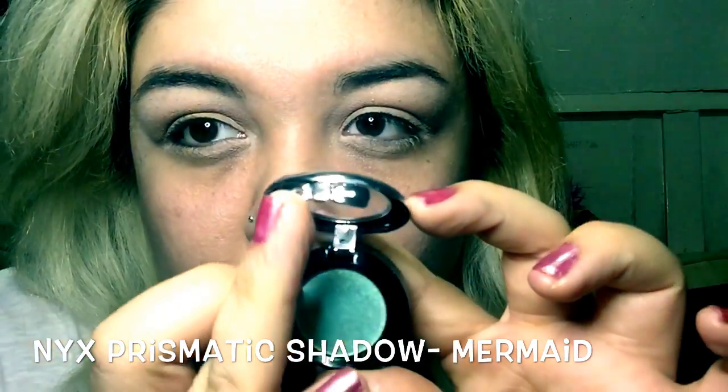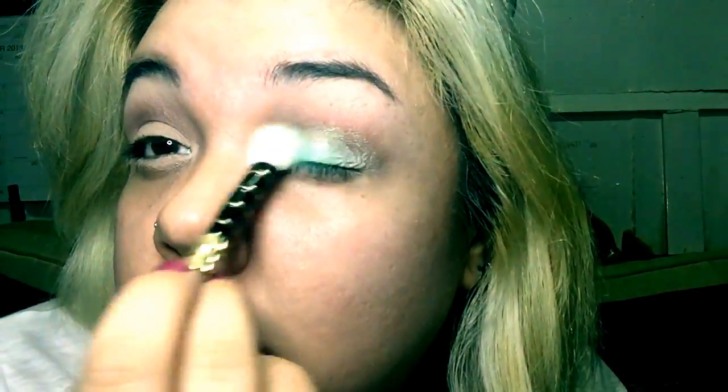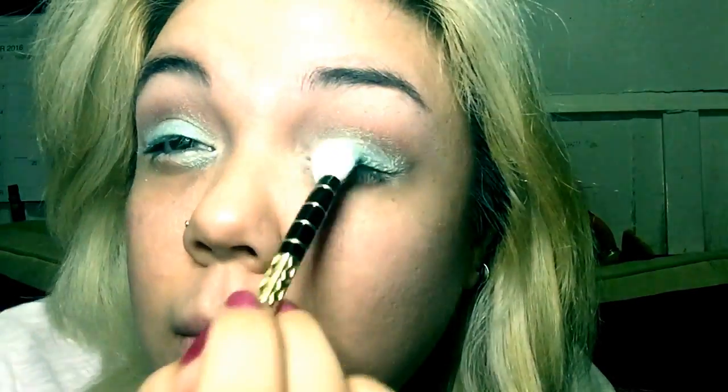Look at this color, isn't it gorgeous? Okay, now we're going to take it onto the lids, just start packing it on. Don't exceed the transition. You don't want to cover up your transition. You just want to kind of meet them halfway. And then we're going to take it underneath the lash line. I got kind of sloppy, but I know I'm going to clean it up later, so it's okay.